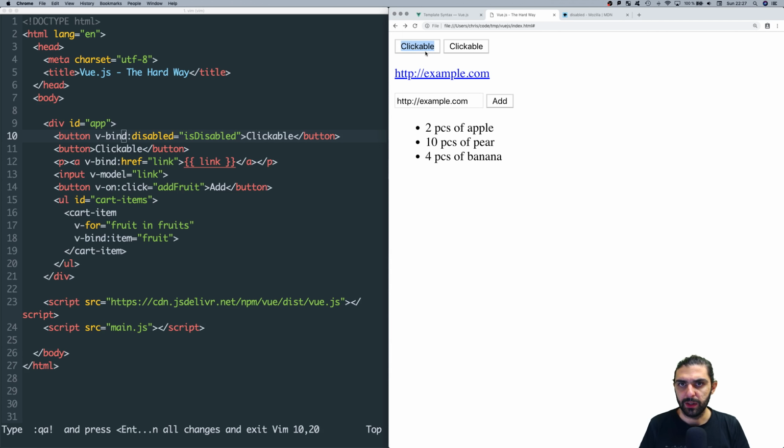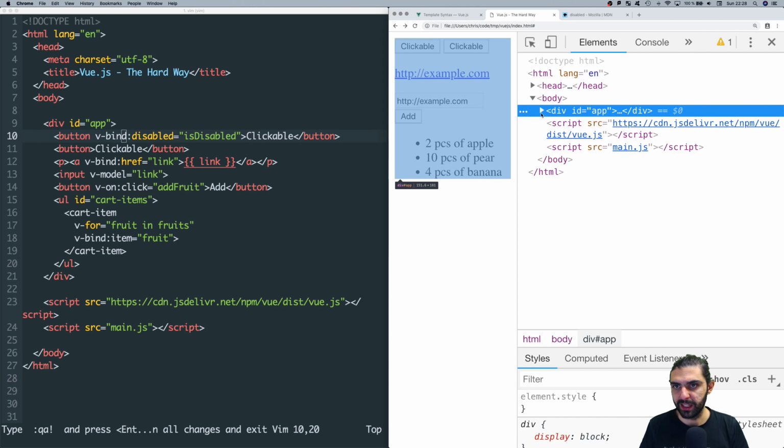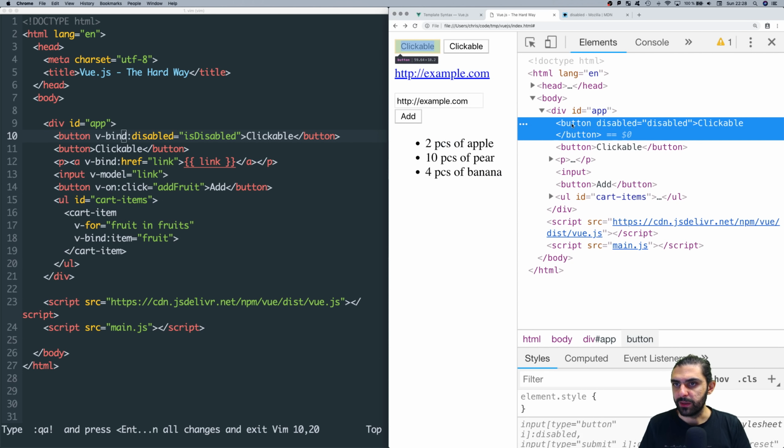Now I can't actually right-click exactly that element because it's disabled, so clearly it's disabled. But let me open up the inspector here and manually find that element. Here you can see that what it renders is actually disabled equals disabled.